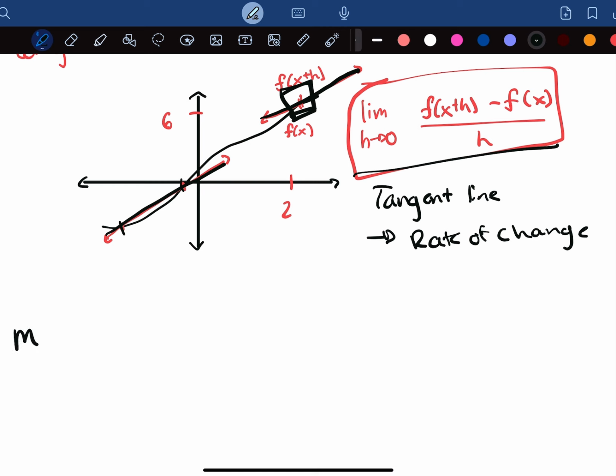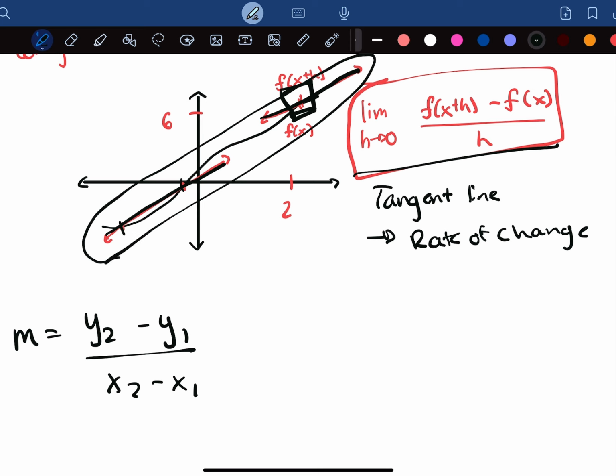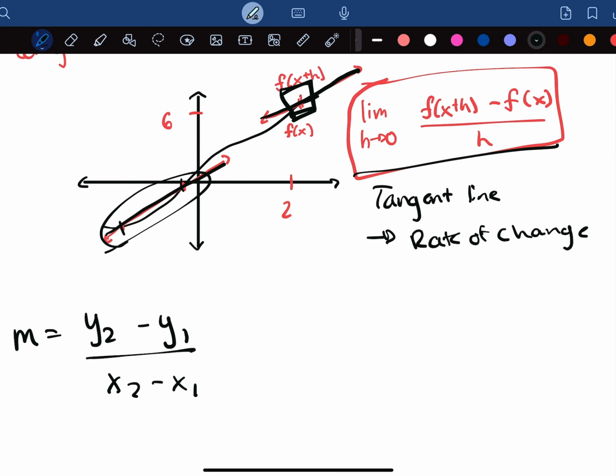When we're trying to find the slope, the slope is equal to y2 minus y1 over x2 minus x1. And in general, if you're working with the slope of a line, you are using the same exact equation of y2 minus y1 over x2 minus x1. We're just not talking about the slope of the entire line when we're talking about a secant line. We're just talking about the slope between these two specific points on the graph.